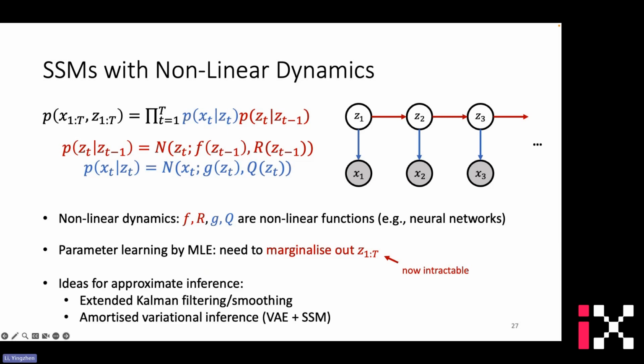So instead, people have definitely tried a lot of ideas. In the control literature, people have invented different versions of Kalman filtering and smoothing, like the extended Kalman filter, which says I'm going to linearize this model, or other methods like unscented Kalman filtering and smoothing. But in the machine learning literature, we are going to do what people do with VAEs. So I won't compute these integrals to get an approximate marginal likelihood. Instead, I'm going to get a lower bound, as we have done before.